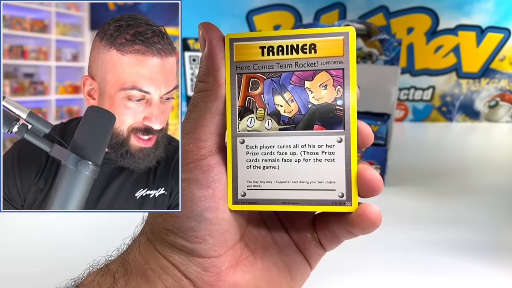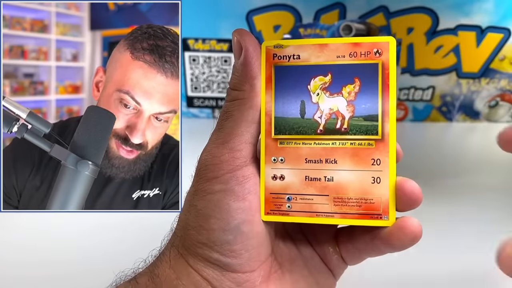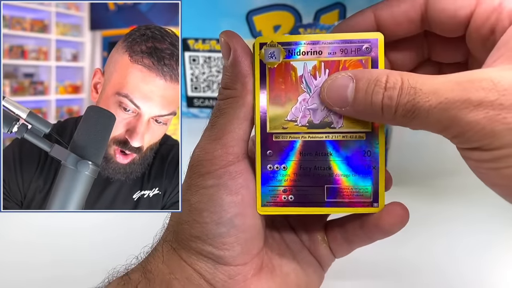We're going to get every secret rare. I think we're only missing one now. I think we just need Imakuni's Doduo. Bro, let's go. We went from no secret rares or one to like all of them.